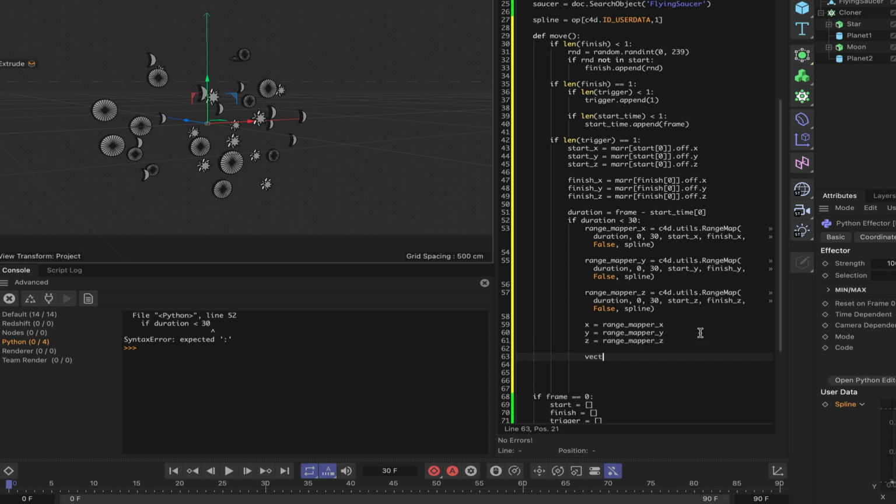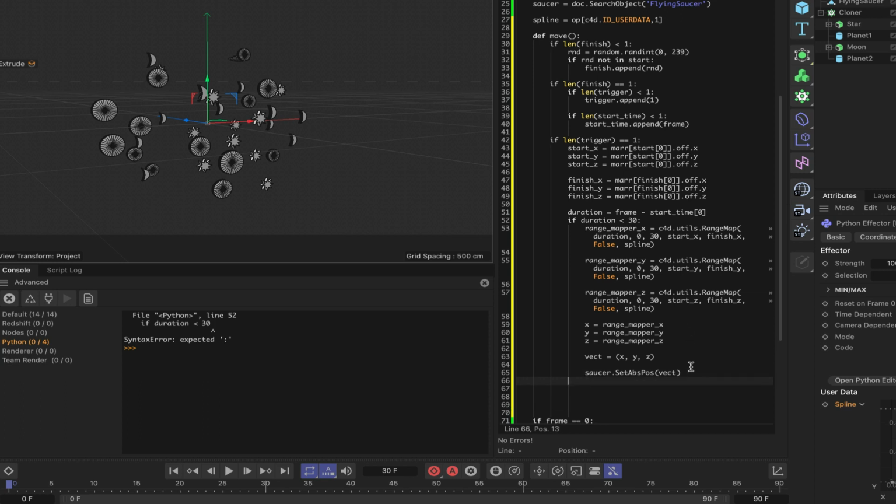As we did before, vect is equal to x, comma, y, comma, z. So we've created our vector from our real values. And as we did before, we can simply say saucer.SetAbsPos(vect), and now our saucer will take this vector value and basically move from point A to point B based upon what's going on in the range mappers.